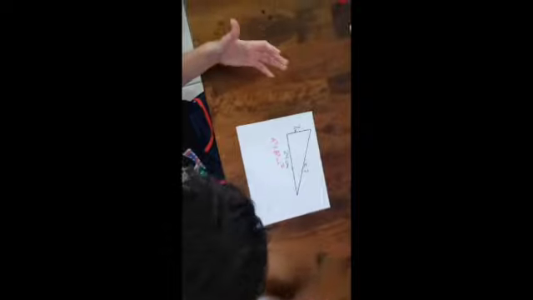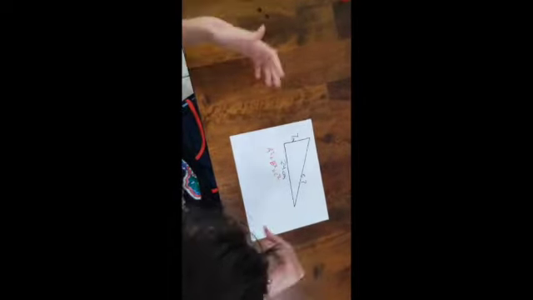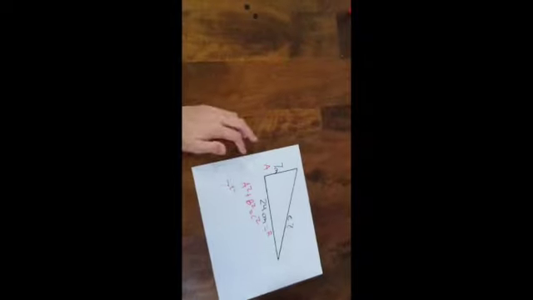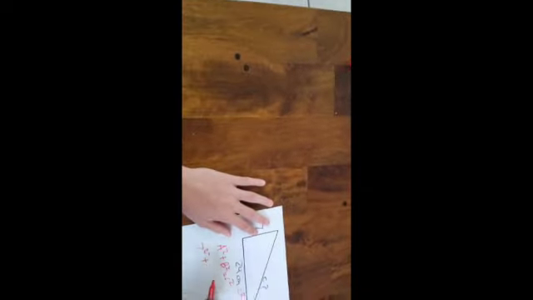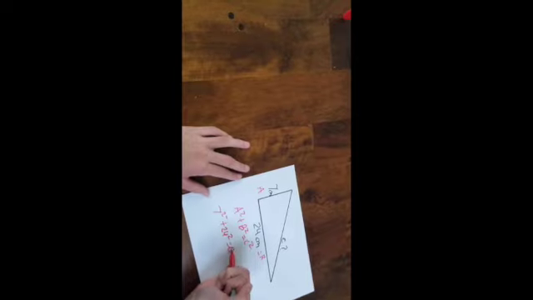Now let's go on to problem number 2. As you can see, I already wrote out my formula, so this makes it pretty easy. Now, what is going to be our A variable? Well, that's a pretty easy question. It's going to be 7, and our B is 24. So now it's pretty easy to write this as an equation. We have 7 to the second plus 24 to the second equals C to the second.